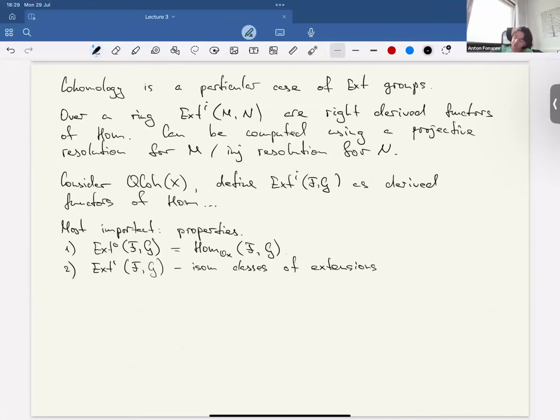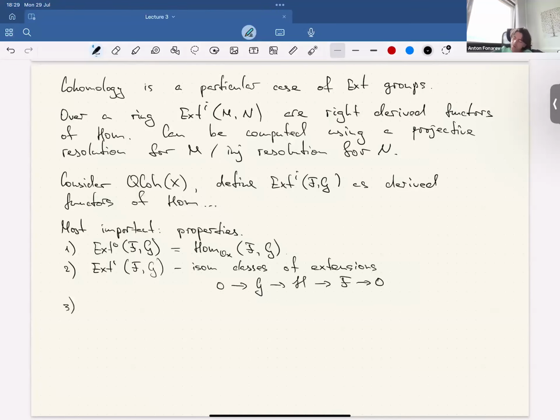Isomorphism classes of what extensions? Of extensions of the form 0 to G to H to F to 0. Just the same as in the usual setting, this is a very general thing from homological algebra.